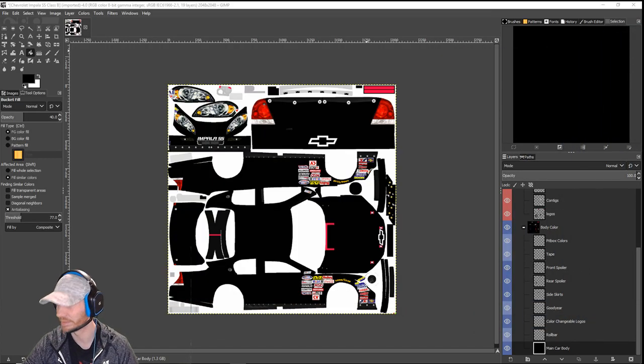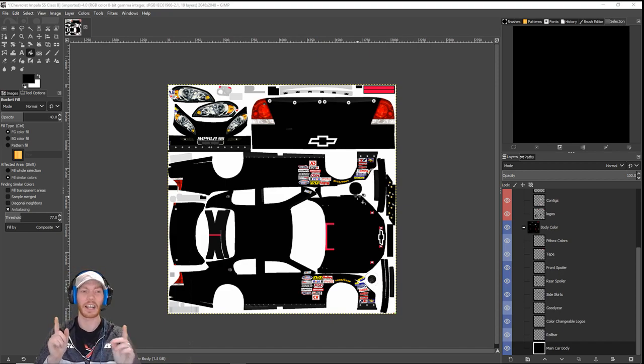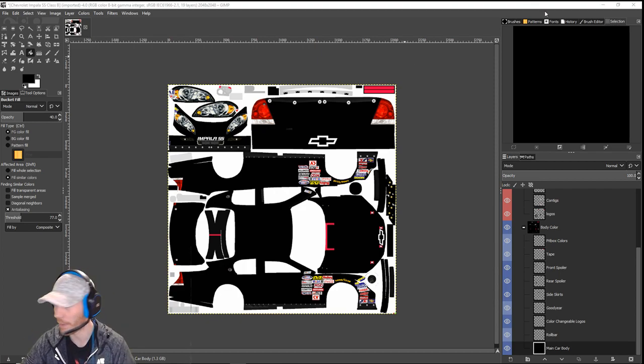All right. So now the base color is black, and I don't like black cars. There's way too many of them on iRacing. Trust me, it's not going to be a black car when we're done with it. We're just going to make the base paint black. So everything underneath it is going to be black. So here's what we're going to do. Let's zoom in here to the hood.